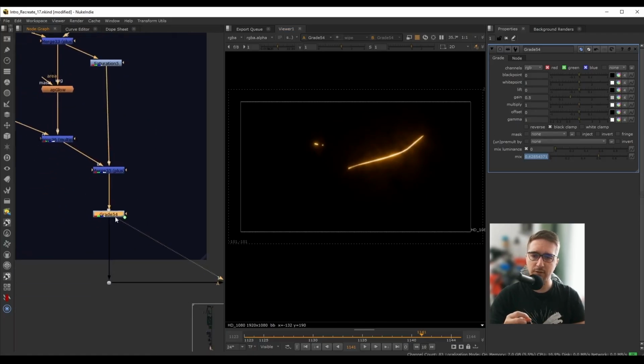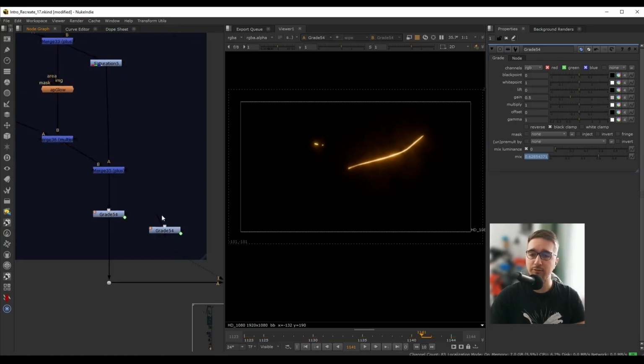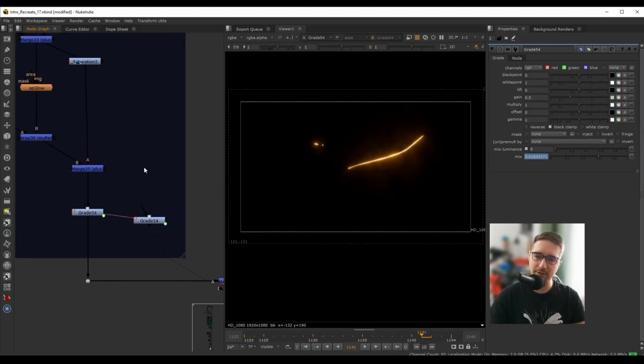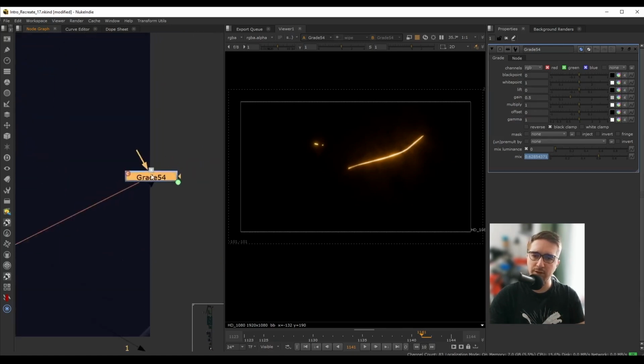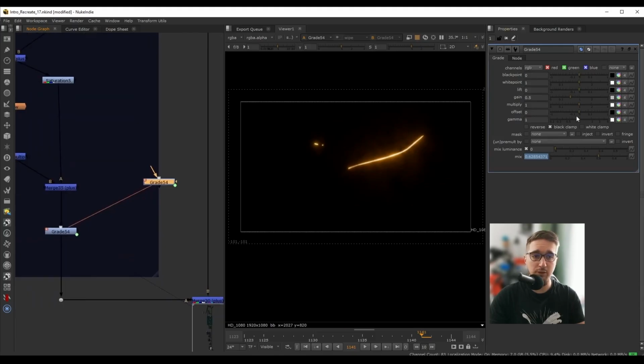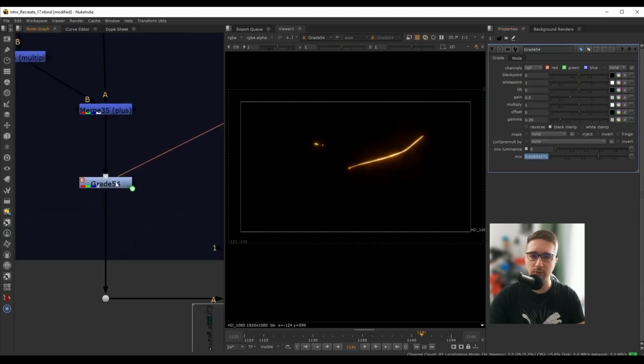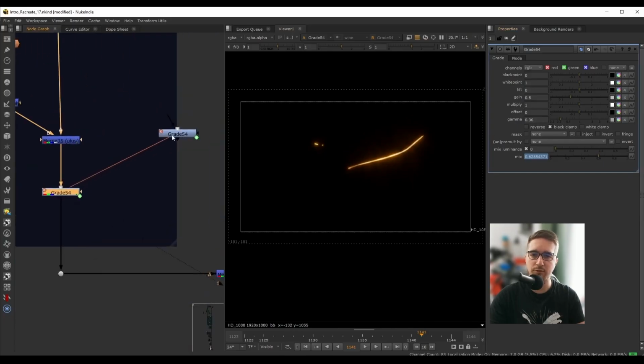Now we can just clone this grade node. If I press Alt K, this isn't obvious right away, but if I press Alt E, and this might be turned on by default for you, we can see with Alt E this shows all of the nodes that are linked together, whether through cloning or expressions. Now we are connecting these two grade nodes, so if I do any adjustment on either of these grade nodes, if I were to set the gamma here to a lower value, we can see on this node it changes, but on this node it changed as well. So it's really helpful, especially in this case. Let's set this back to 1.